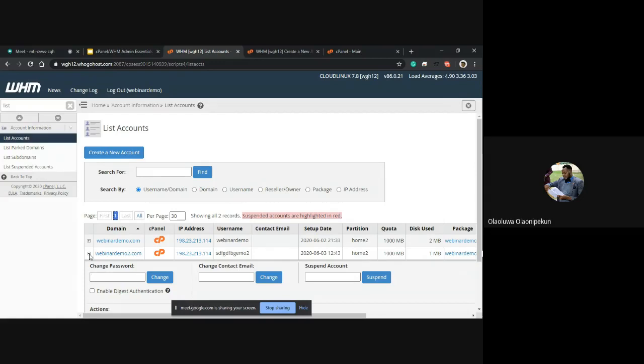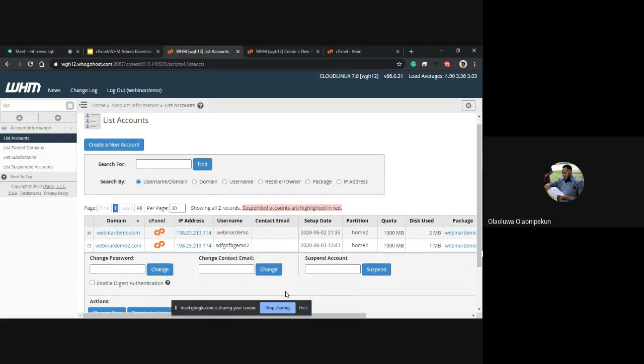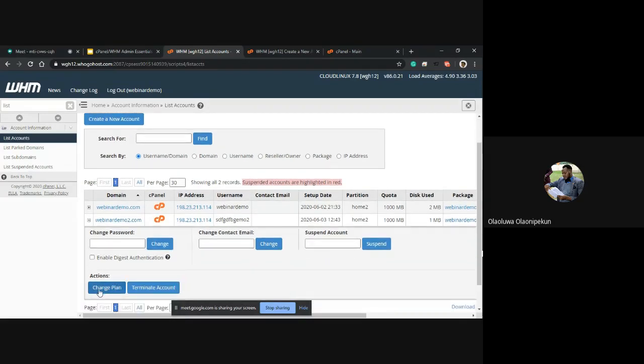In a case where you want to change the password, you pick a very strong password, paste it here, then click on change, or you can manually type it, whichever you want. You can always change your password from here. You can also change the contact email. You can also suspend an account. To change the plan of the user, you can scroll a bit down and you see change plan here. If you want to delete the user, you can always do this.